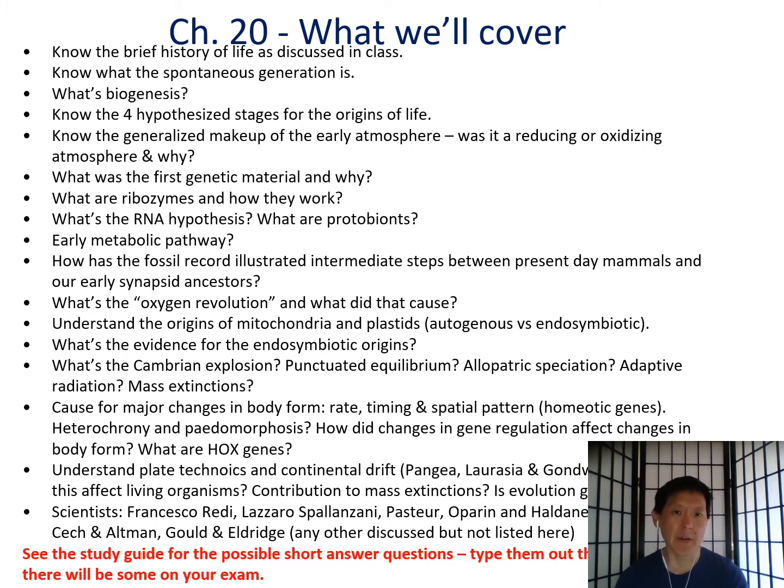Typically when you're in my class, if we have 4 chapters on the test, I will always ask you a short answer question, one question out of each particular chapter. I want you to be able to explain to me what you know. That's the way I tend to operate. But here's the generalized study guide. You see the people down here at the very bottom. I do expect you guys to know some of these folks, and we'll talk about them as well. So let's get started.